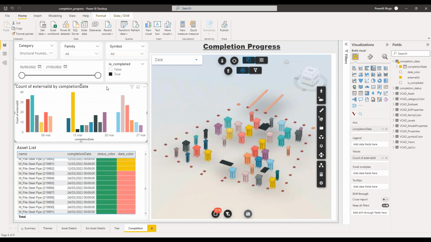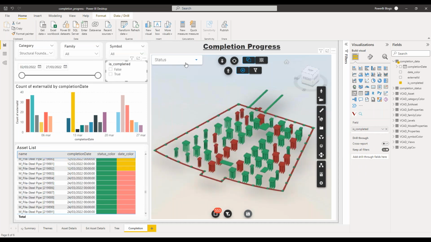Okay, this is pretty cool. So now we're able to review immediately at a glance which objects, let's untoggle this, which objects were constructed and which were not. We can review that information over time, and we can actually have the information of what objects were completed in the same date. So what work packages or workloads were completed all in one day.